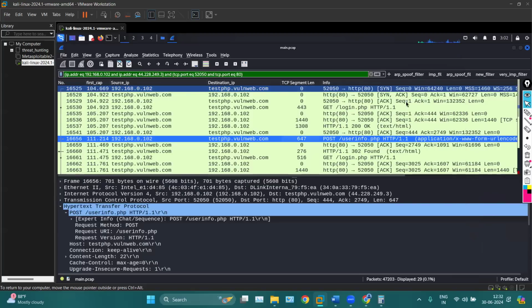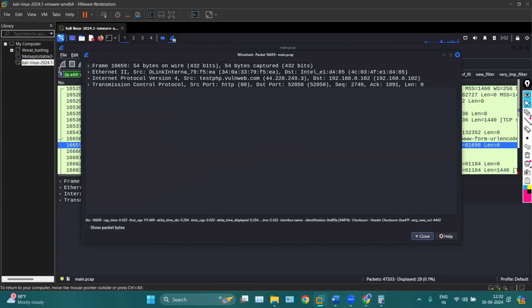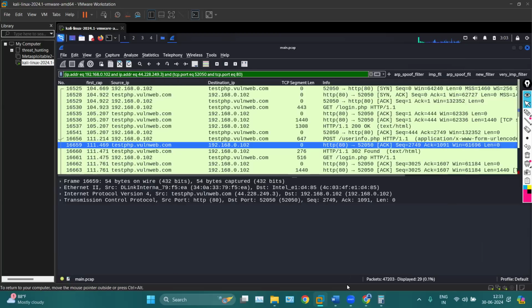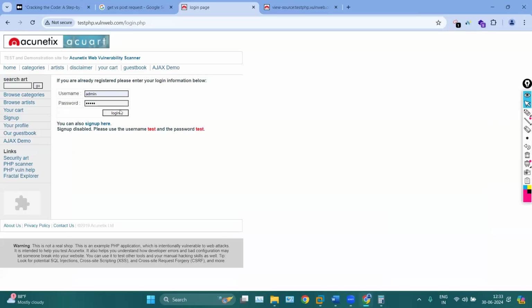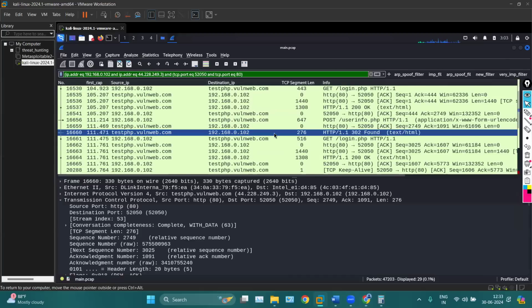And then we receive the response, which is 302 Found, like the username is incorrect. So that is why it is just sending me the code, which is 302 Found. Means this web page only. When I apply this username and click on login, this username and password is not correct. So this will just show me this web page only. So a 302 Found means it is not the correct username and password.